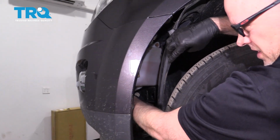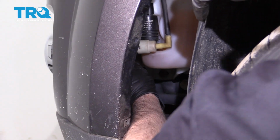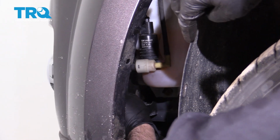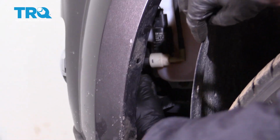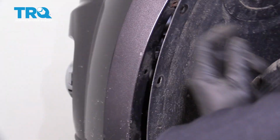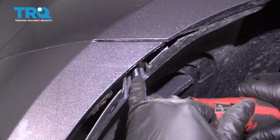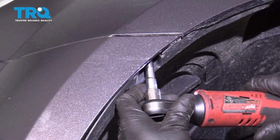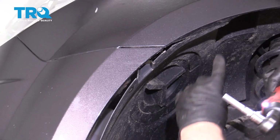If you have fog lights, you want to disconnect those fog lights. Just reach in and grab the connector. Slide those off. Then take a 7mm socket, and there's a screw that goes right up here. Take that off. Then you want to do the same on the other side.